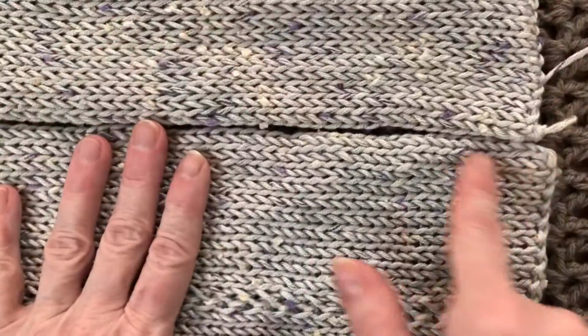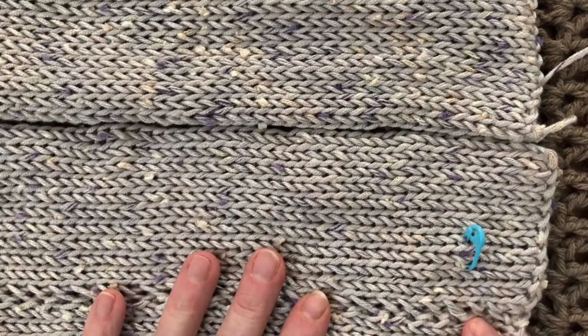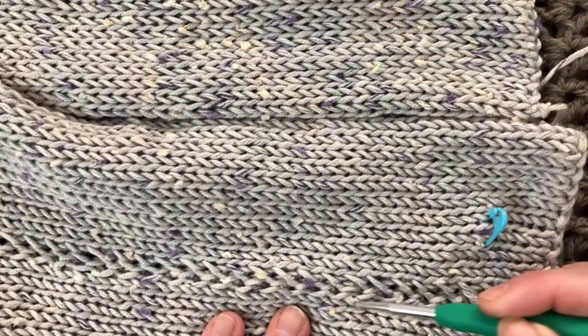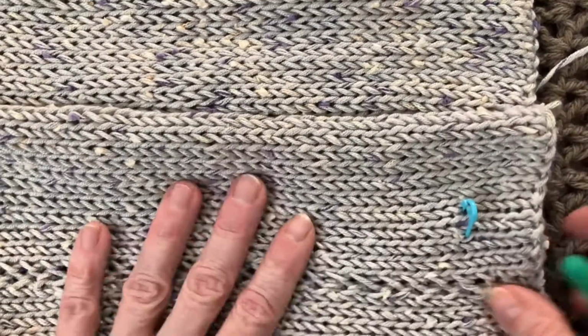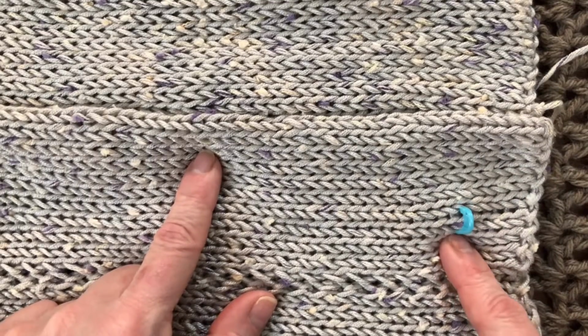I'm always going to knit down this side, or close it off down this side, but I also need it at this end because I'm always going to start from the same end. If you look at these little braids, they have V's going down. If I start braiding at the other end, then it's not going to match. My pattern is going to be off. So you always want to make sure you have a marker there so that you're starting on the same side. So this end is the end I'm always starting on.